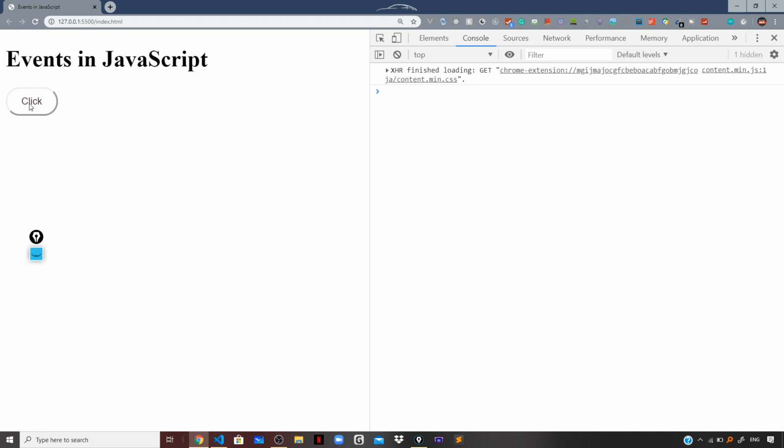Now let us learn about yet another event which is called the mousemove event. The mousemove event actually gets triggered when you move your mouse within the boundaries of an element. It's just like the hover event.